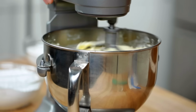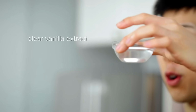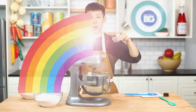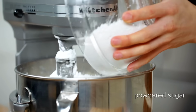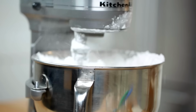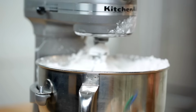Oh my God. And this is clear vanilla extract. I don't know where this comes from, but it smells like rainbow, so we're gonna put it in. This is 8 cups of powdered sugar. Another 8 cups. Oh God, look what you did, Alvin. You messed it up again, you doofus.